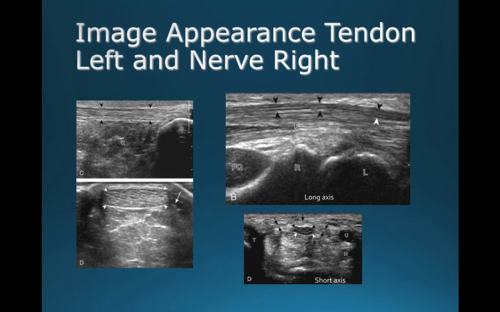So here's an image of the carpal tunnel with, obviously, the median nerve. See how it is more dark and hypoechoic compared to your Achilles tendon here. This is the Achilles tendon in short axis, and the Achilles tendon in long axis with the calcaneus, remember, bony landmarks. And here is the median nerve in long axis, along with your carpal bones.